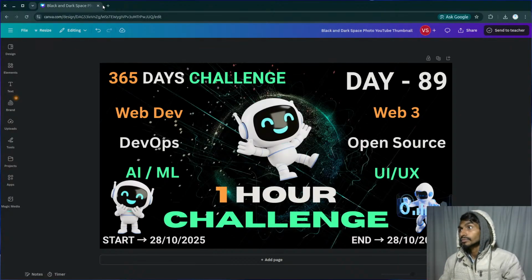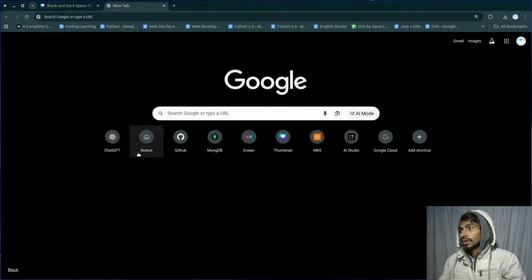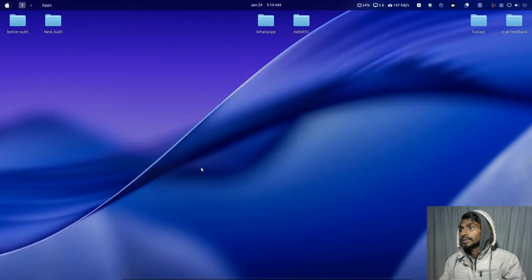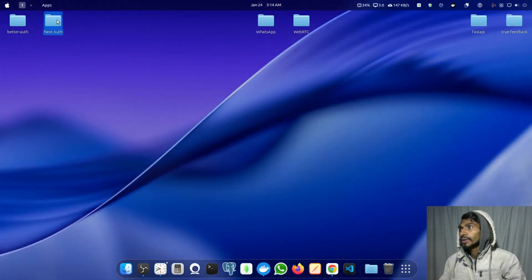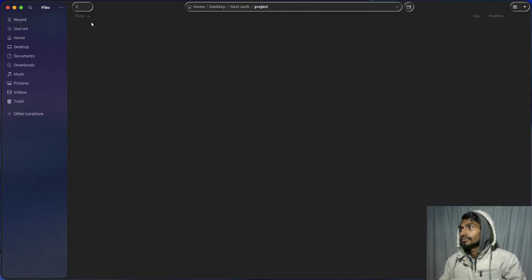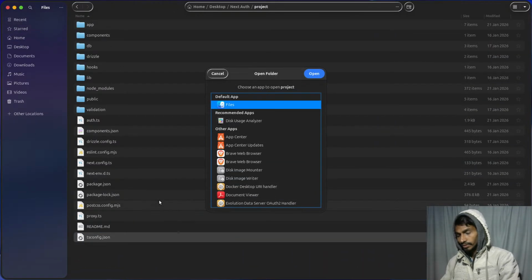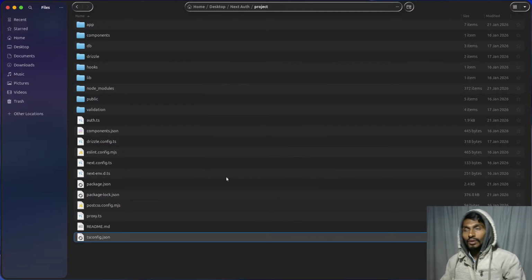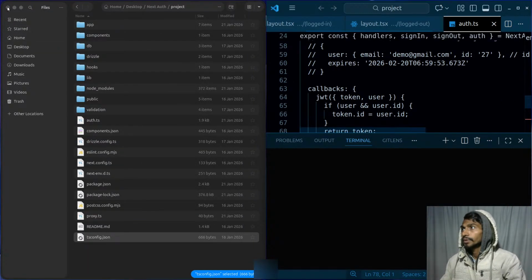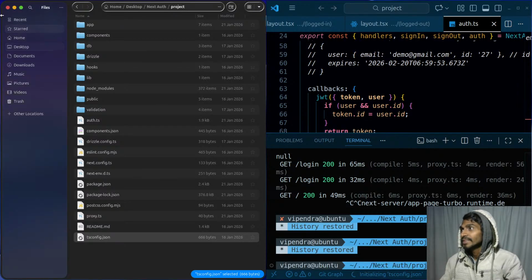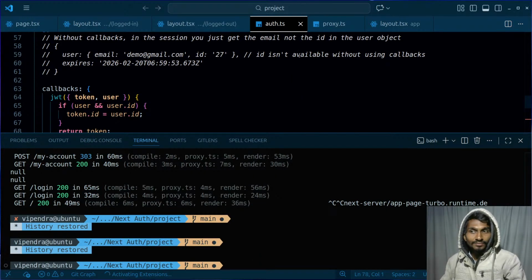First of all, let's simply have a look at the things that we have covered so far, especially in the Auth.js section, and after that I'll just continue from here on. So when it comes to Auth.js, I will be just going through the code really quick, and after that I will start coding, like kind of I will start learning.